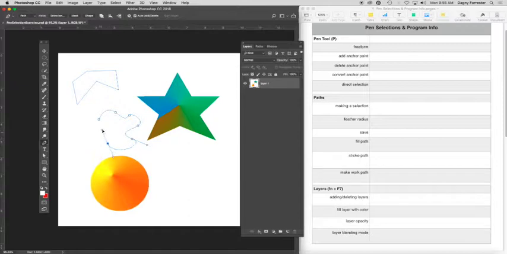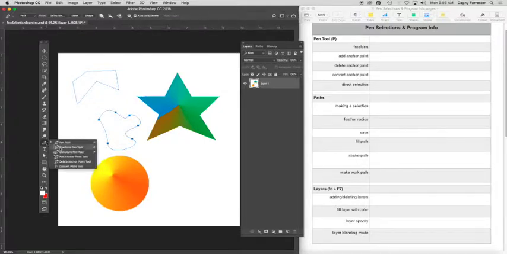Now, I'm just going to end it here. So you could have a combination of straights and arcs, or just all arcs, or just all straight lines. So we're going to do an exercise here where you're going to actually trace these shapes. But just so you know, the pen tool creates paths that are a collection of anchor points that are connected by arcs or angles. Okay.